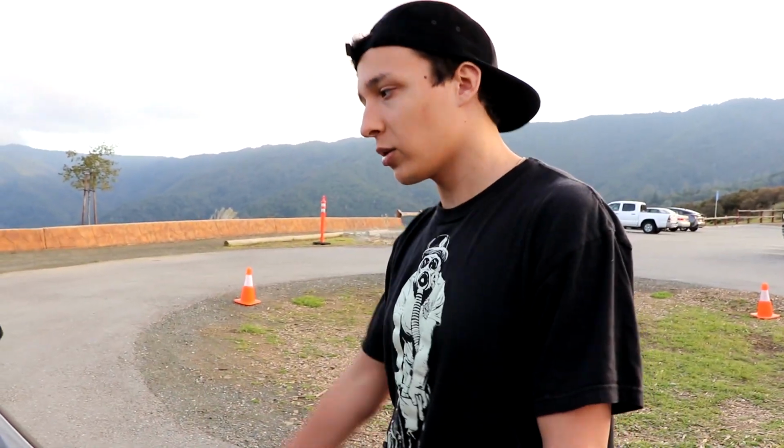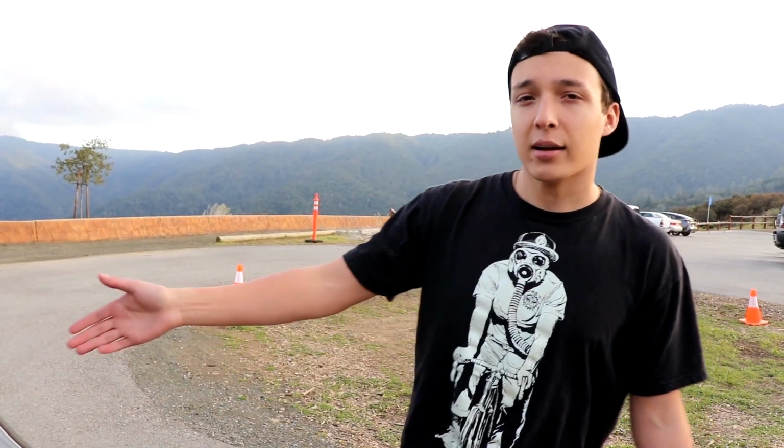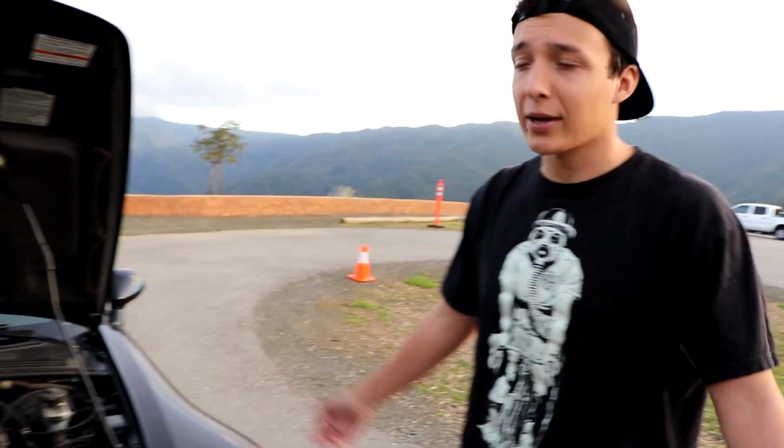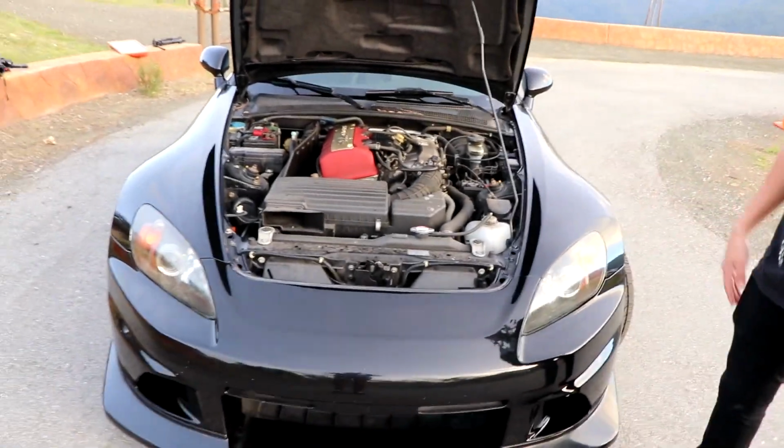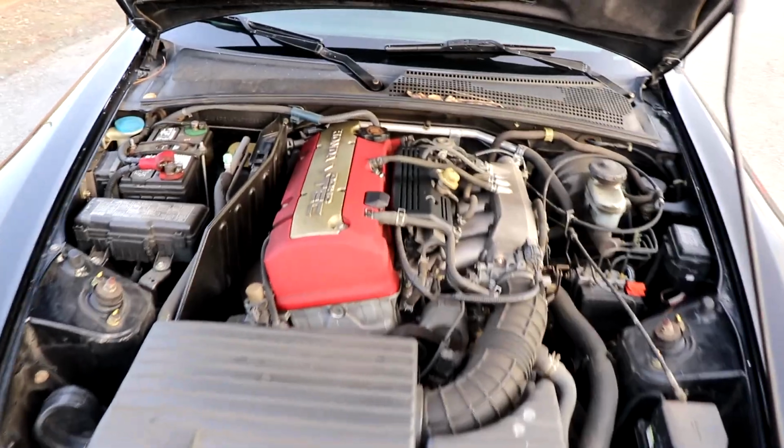I love this engine so much. It's so much fun to have a little tiny four banger that zips around and can keep up with a lot of stuff. Obviously off the line, nice. And it corners super nice. That's why you see these cars on track a lot. These aren't necessarily drift cars or anything like that. You throw a supercharger on it, you get 350 horsepower out of it, which stock is 210. You can have a lot of fun with this car, and it's gonna be pretty quick, especially with the linear torque from a supercharger. This is probably the best part about this car, this engine.